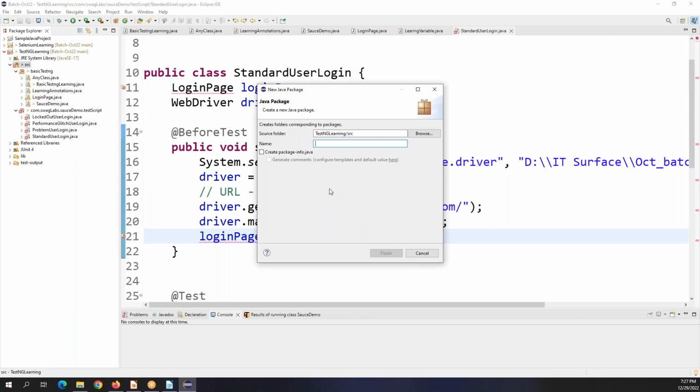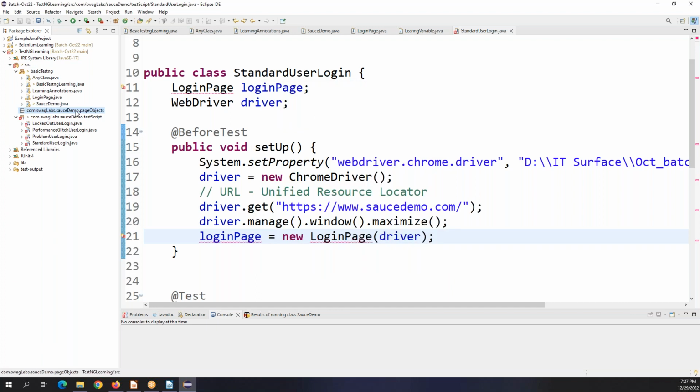And you have to give a name like this, com.swaglabs.sourcedemo.pageobjects, because you're going to keep all of your page objects under this package. So this is my another package. In this package I will just keep this login page.